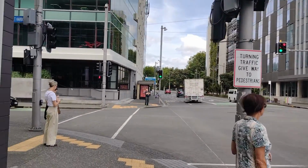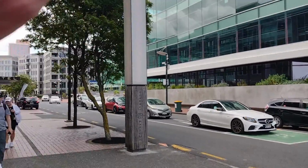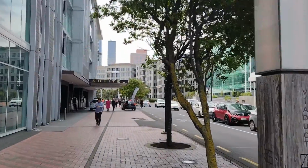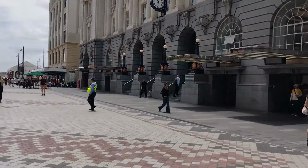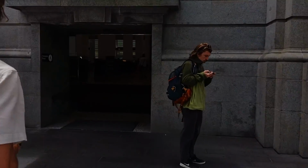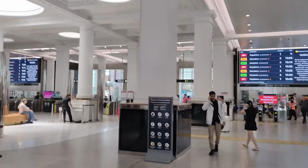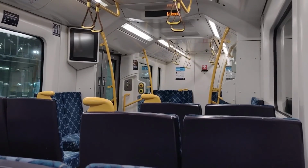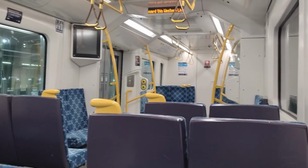So we're back now on one of the main streets, Queen Street here. Actually no, I think it's the next street, that's the main one, sorry. I don't think I'll be able to make it to Britomart in like 7 minutes now, because that bridge was closed, but I'll try running now and see if I can make it. Okay, here we are just in time. Britomart station, let's get inside. Actually right on time there, just caught it by 15 seconds.